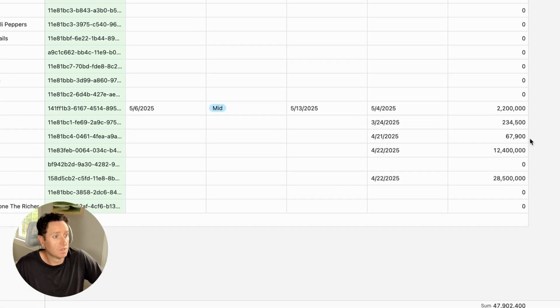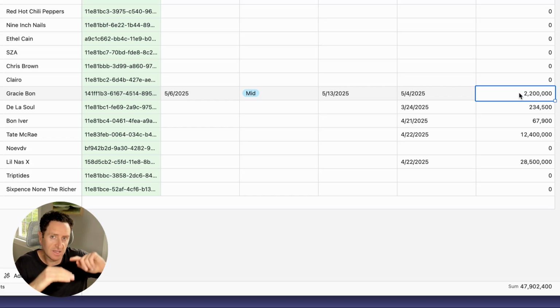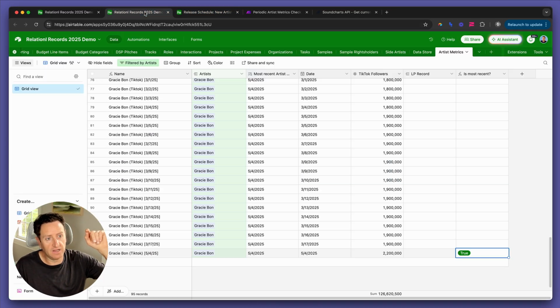There you go. Now you see that Gracie Bond has 2.2 million followers. And if we check next week or tomorrow and that moves to 2.3 million or 2.4 million, this number will change dynamically because that new date value is going to be added on here.